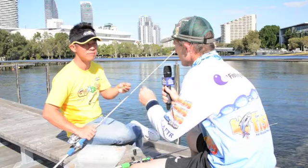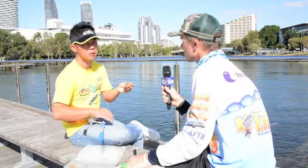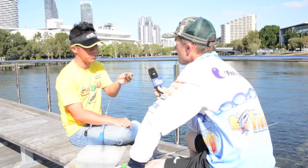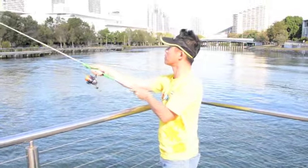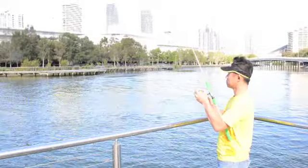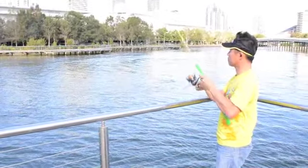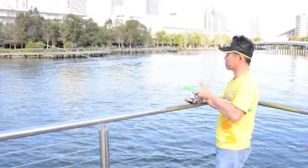Fred, this micro jig is only quite light. What's the shallowest water you could catch fish in? Would you go out and fish in 10 foot of water for flathead, for instance? Like, this isn't limited to deep water, is it? No, it's not limited to deep water. Good question. You can actually use it in very shallow waters, like 3 meters up to 5 meters. The important thing is that you have to understand how you want to work the jig to give you the best chance to mimic the kind of bait that the fish is feeding on.